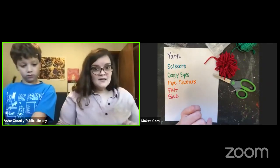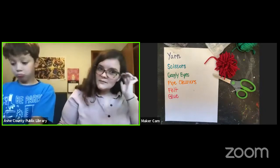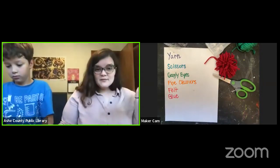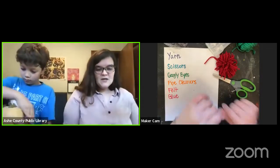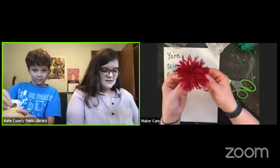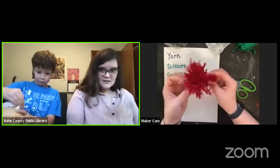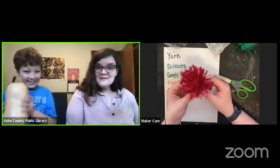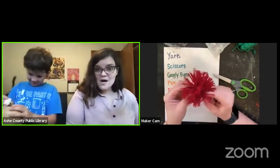Today is Maker Monday. We're making up for last week because there was a worldwide Facebook outage last week, so we didn't get to make anything with you. So what we are making today, can you sort of tell what's happening with this guy? So this is a pom-pom, okay? And what we're gonna do is make a pom-pom monster.